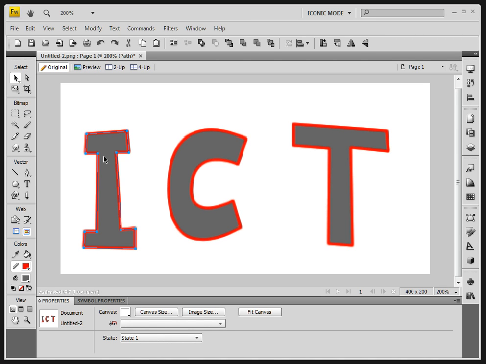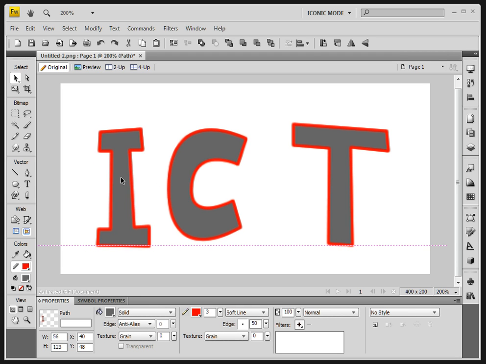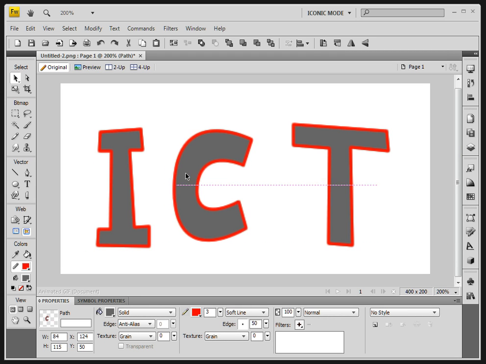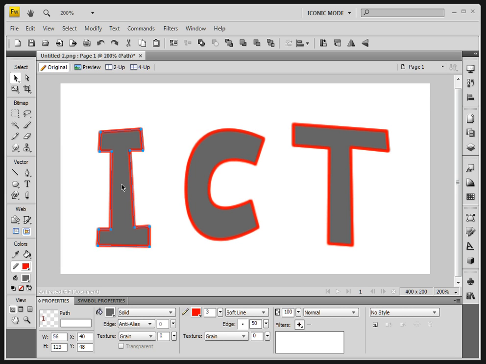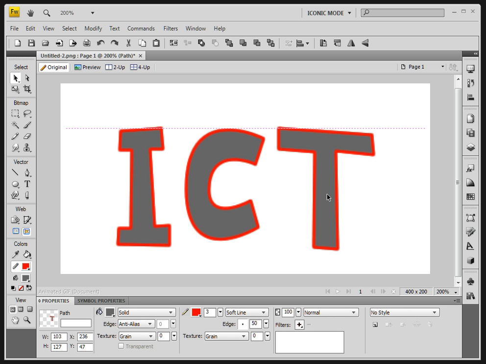Right, if we just want to move the shape, we click on the black pointer tool, click on the shape and then just drag it around. You'll notice that the shapes appear to have the control points that you can see appearing in Fireworks to line at the tops and the bottoms. So it's quite a nice way to just drag things around.